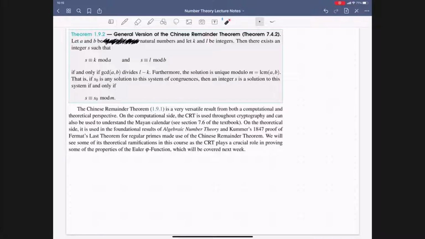But from a theoretical aspect, which is how we're going to be approaching it for the rest of the course, we're not going to necessarily care about its computational manifestations, but more of its theoretical implications. And so that's something that we're going to be seeing throughout the term, especially towards the end. And so the Chinese remainder theorem plays an important role in the foundational results of what today is known as algebraic number theory. And in a general proof that Kummer did for Fermat's theorem in 1847 for specific primes, known as regular primes. And so this was essentially the foundations for this result here. And we will be seeing the theoretical application of the Chinese remainder theorem next week when we prove some of the properties for the Euler phi function that generalize Fermat's little theorem, which will be the topic of Monday's lesson.